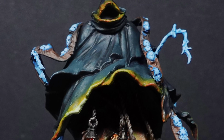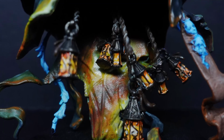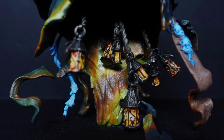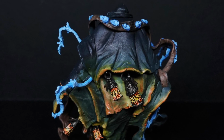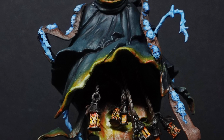I really like though the way the lanterns themselves turned out, especially with the dark metallic and painting the filigree. That really made it stand out, and I think that's my favorite piece of everything. I'm definitely not sure about the blue tendrils and the blue faces on that scarf thing that he's got. I was trying to make it look ethereal and ghosty. I think the tendrils just look like water. And the faces, you can see them a little more, but I should have maybe just kept them a flesh color to make it almost like a flesh scarf.